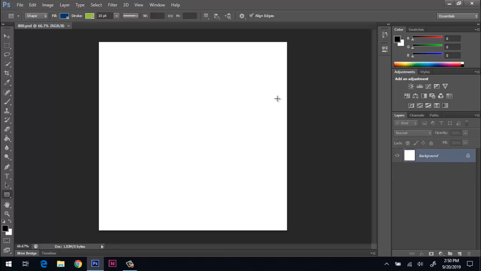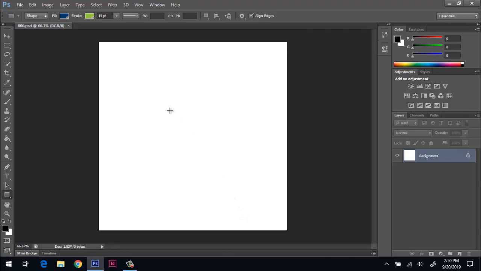If you want to draw a perfect square, four equal sides, start dragging out your rectangle. Once you hit the shift key, it's going to lock it into a perfect square with four equal sides, and then you can still hold the space bar along with the shift key to put it in position.